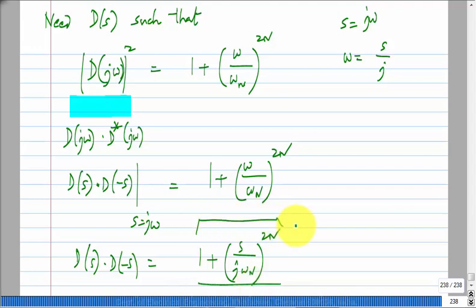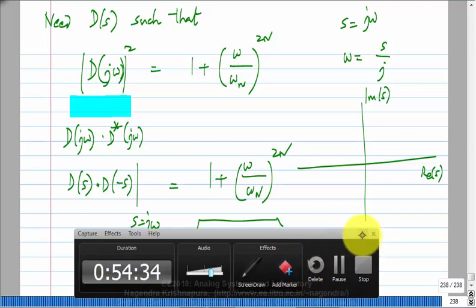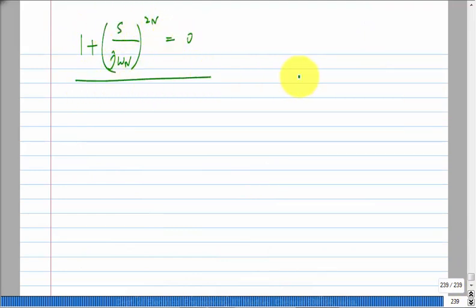So how do we, can you solve for the roots of this? Please do that. Let me know what they are. How many roots will be there? 2n. So, please find the roots and plot them on the complex plane, roughly. I think most of you have got the general idea. So these are essentially 2n roots of minus 1, right? And you also have this j, so it is shifted by another pi by 2, okay?